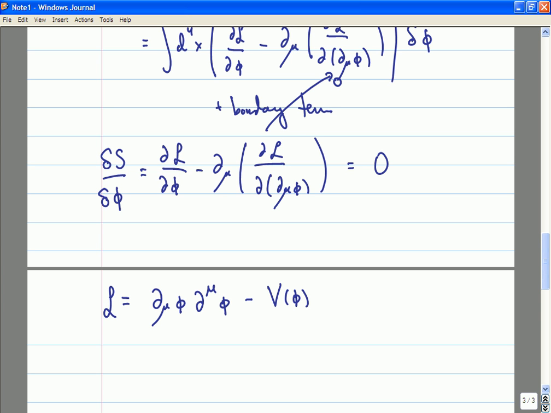Okay, and actually, there's a conventional factor which we put out in front of minus 1/2. Of course, any numerical factor that we put out in front can be removed by rescaling your field phi in some way. So that's just a convention. In order to make it look even more like the expression for the Lagrangian in particle mechanics, L is 1/2 x dot squared minus V of x.